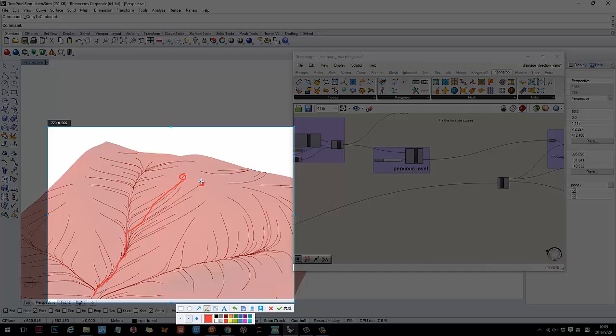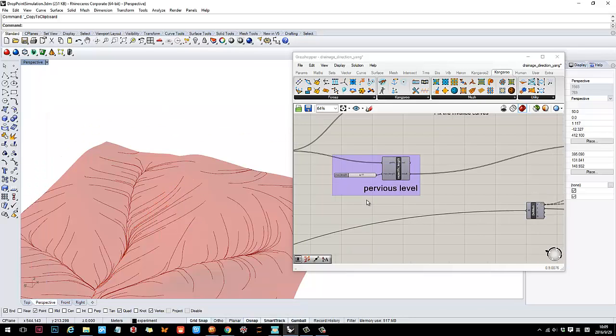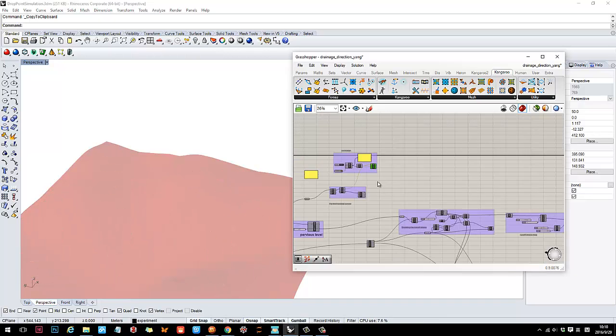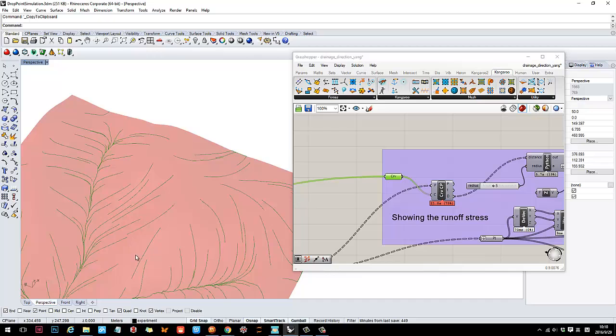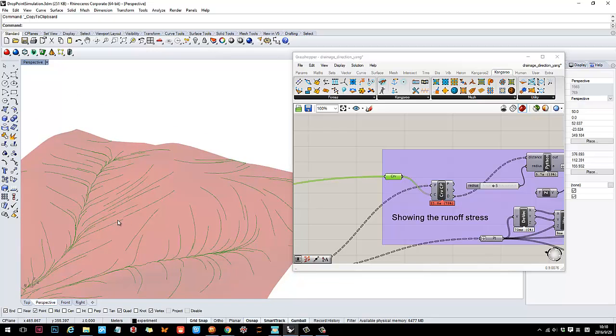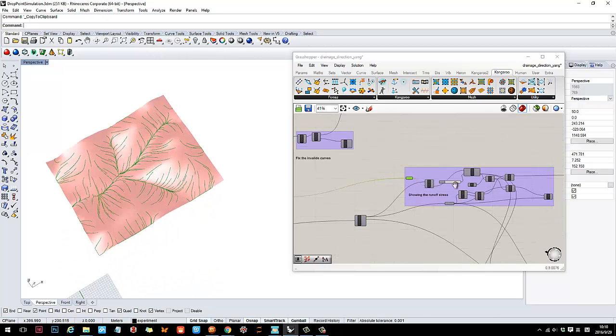Usually water cannot flow that long because soil, a lot of land, absorbs water, right? So they will eventually, especially for pervious surface, right? Pervious land is permeable, so the water will eventually go down into the soil. So I set up a pervious level to simulate what happens with that. So instead of this, if I add the permeable level, then see here, the water comes here, and the water from here may not eventually go down to the very lower places, okay? So I just add another factor down there.